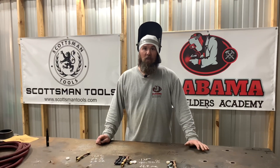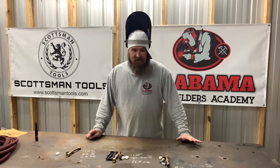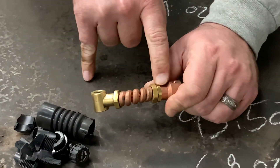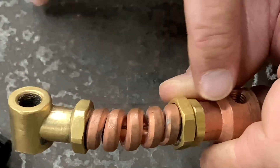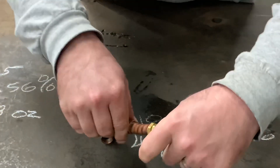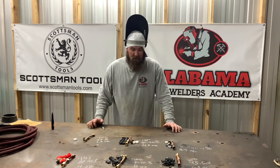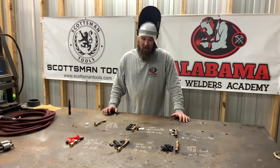To me, it feels like the weight, the durability, and the thought that's gone into each TIG rig matters. As you can see right here on the Weld Craft, they even have a little wire on the inside that runs from these two nuts — a little static wire that runs through the center. They do that for a reason; some thought was put into this. It tells me that they did their research and homework, and my money's on the Weld Craft.